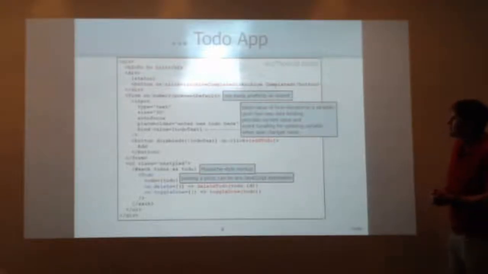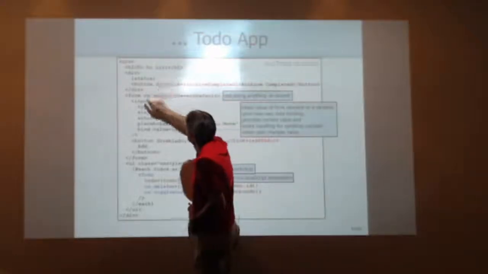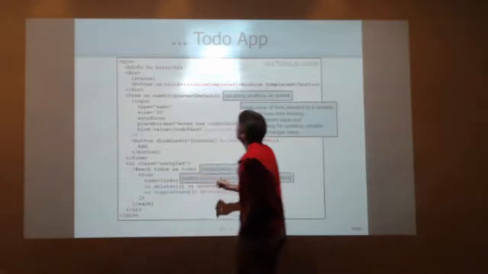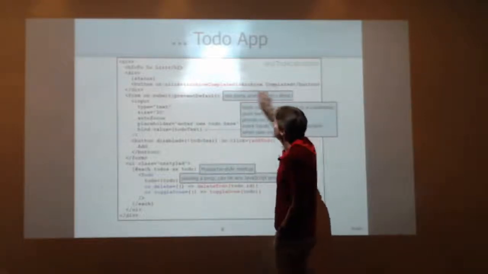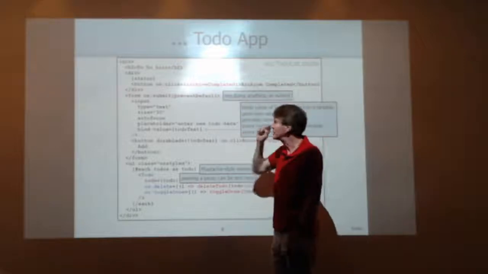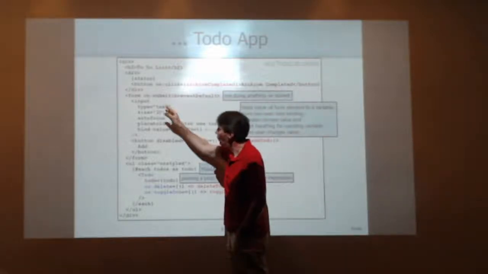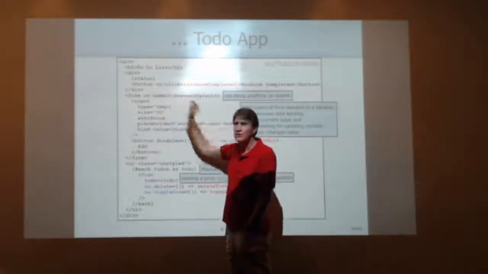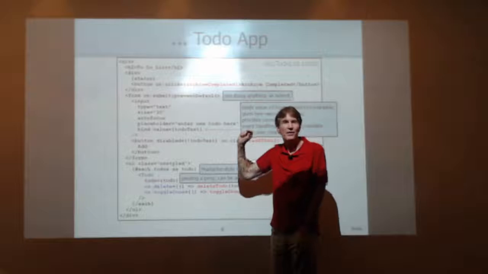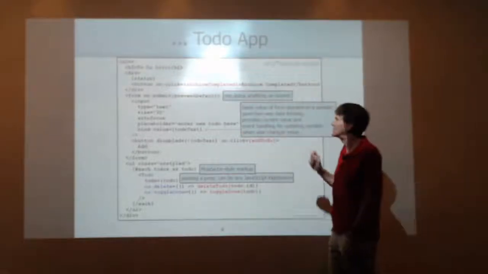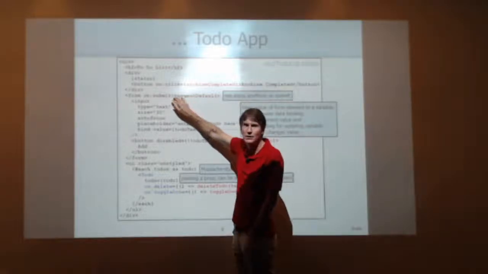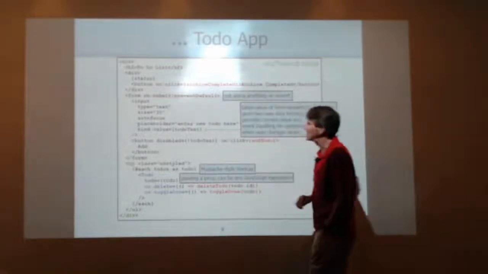Okay, and now we get to the HTML, and this is really the whole app. So I've got my title up at the top, then there's that status that we computed that tells me how many are remaining to complete. Then I've got my archive completed button, and if I click that, I want to call that function. Then I've got a form with all my form controls inside it. And if you submit this form, I want to prevent the default action. So I'm not actually sending it to the server. So you see the nice syntax here that you can attach these kind of modifiers onto event handling to make it do special things like that.